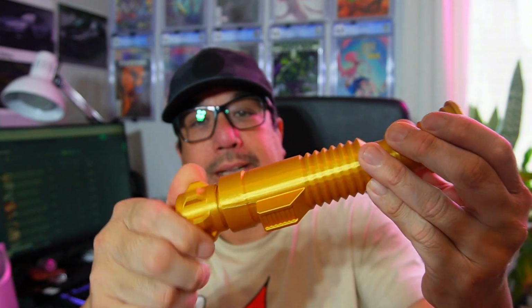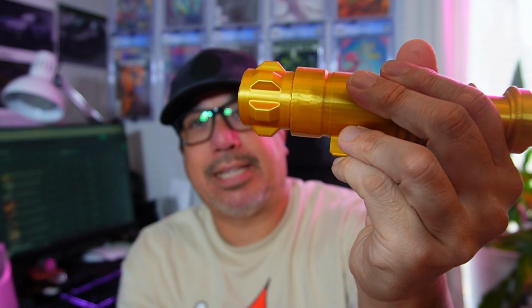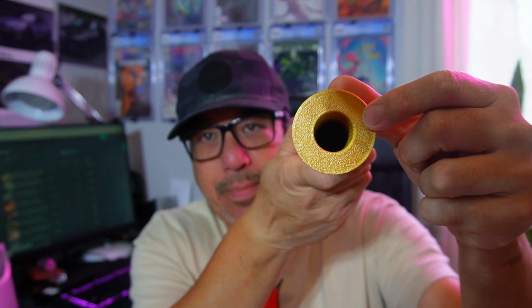Let's see how it fits together. Tolerance-wise, look. All right, yeah, see? There's the bottom of the lightsaber there. Here's the top. We're gonna use translucent filament for the lightsaber so it looks good.